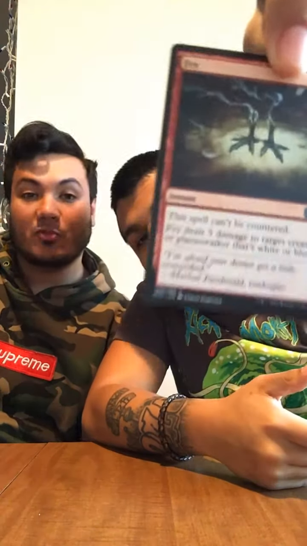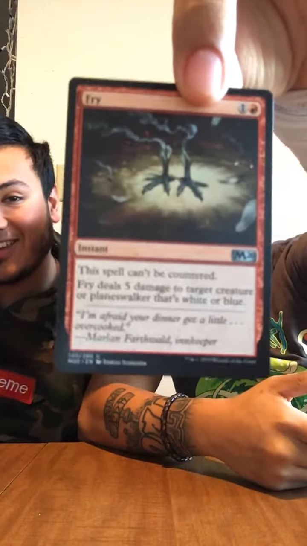Another one I like a lot is called Fry. The art is just like I like my chicken fried. 2 mana, 1 red, 1 colorless. This spell can't be countered. Ooh, scaring all the counterspell players out there. Fry deals 5 damage to target creature or planeswalker that's white or blue. Look at that, blue. Fried that boy to the legs. Because who eats legs? Well, some people do, but I don't.